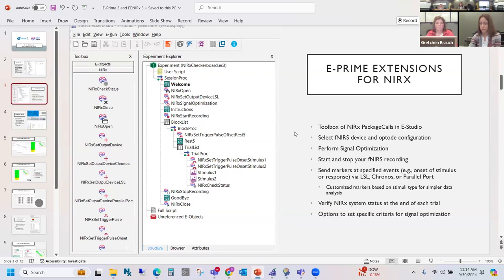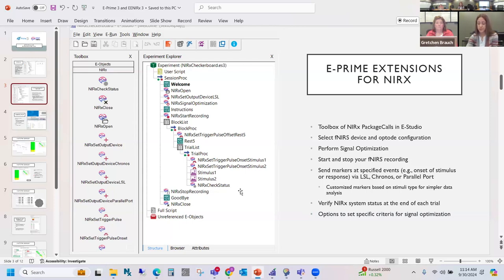You can start and stop the fNIRS recording, send markers from E Prime to your Aurora data stream through various methods, LSL, our Chronos system, or a parallel port. And you can do that at events that are important to you, such as the onset time of the stimulus, or if you're collecting a response from the participant, you can send a marker at that time as well.